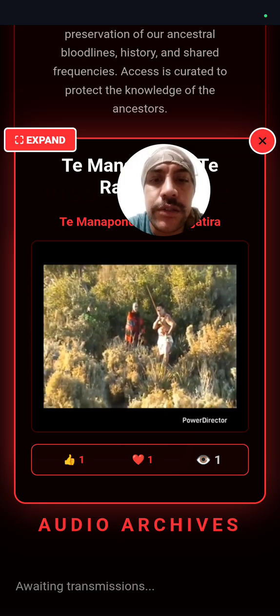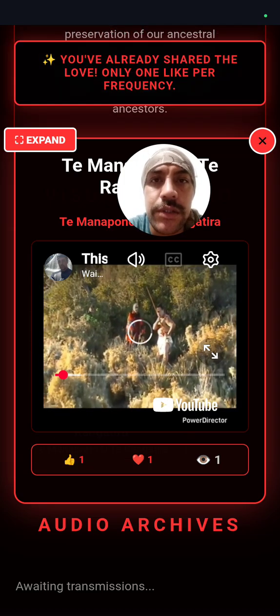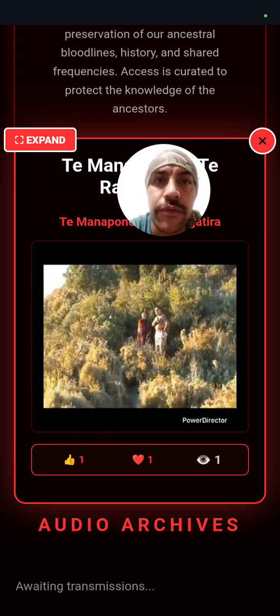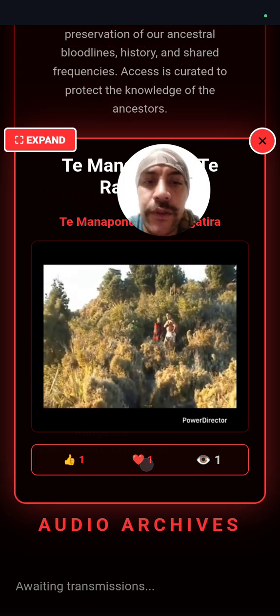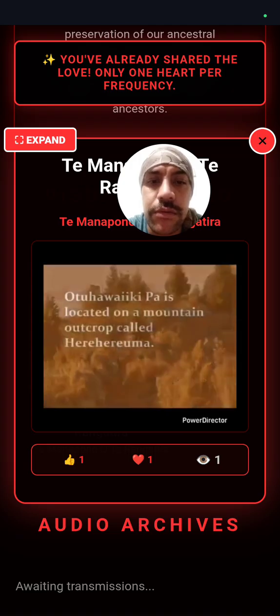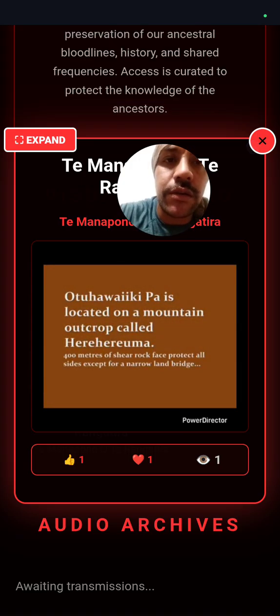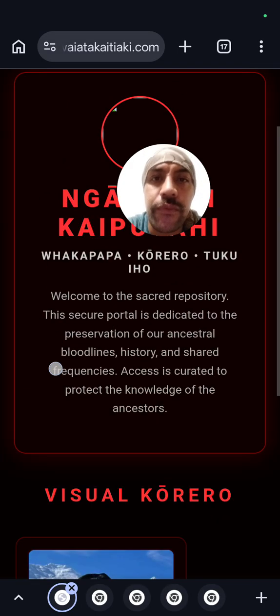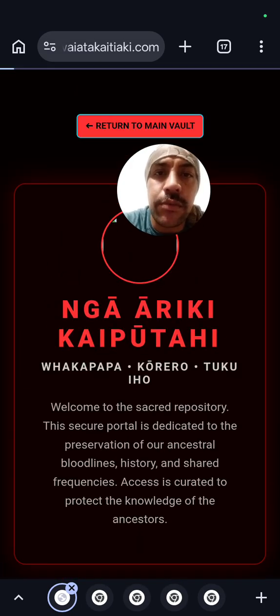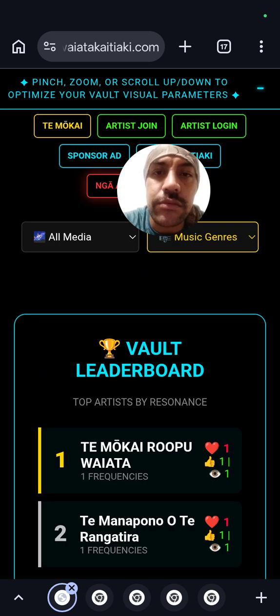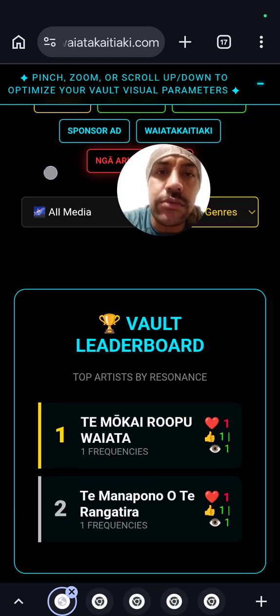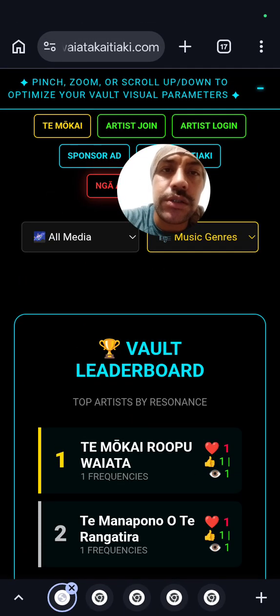And as you can see, I can click the like button and it says I've already shared, I've connected that all up too. You can't click it twice, so you can't cheat and get to the top of the ranks by multiple clicking it. So we get out of there and all the buttons are working very good, and I can show you the artist login page that I've created just using this simple HTML, CSS and JavaScript.